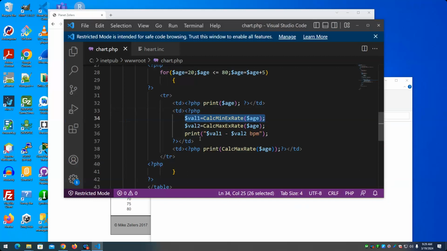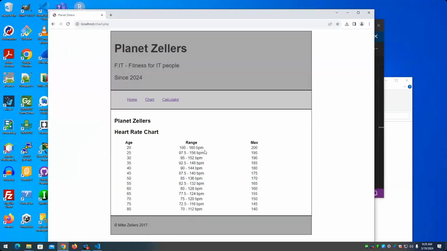So my function calls calculate min exercise rate and gives it the age. Calculate maximum exercise rate and give it the age. I then concatenate those together to make this table cell that says the range is this through that beats per minute.